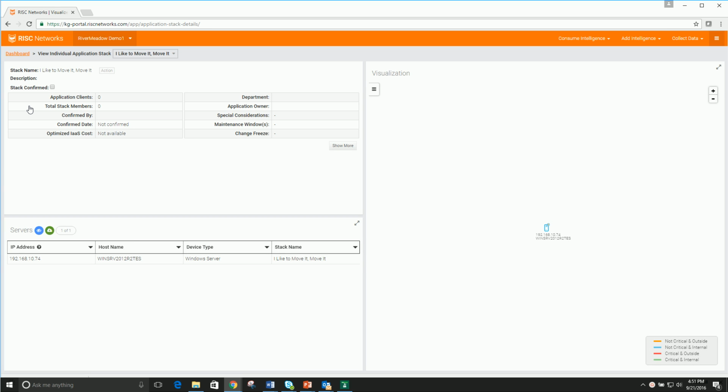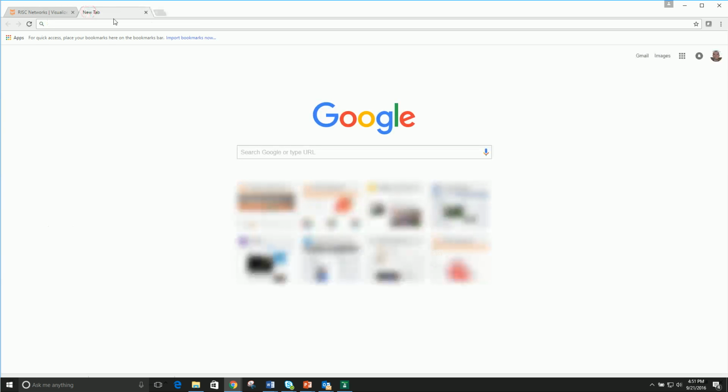So I'm just going to move the one, but you could see how if this is a bigger stack with multiple servers in it, I could migrate all of those at the same time too. Once I've confirmed I'm happy with what's in it, this is what I want to migrate, I come up here and click Action, select Migrate Application Stack, and then I want to rehost this with RiverMeadow. And so that's going to pull down my CSV file. I'm going to drop this over here and go to migrate.rivermeadow.com.